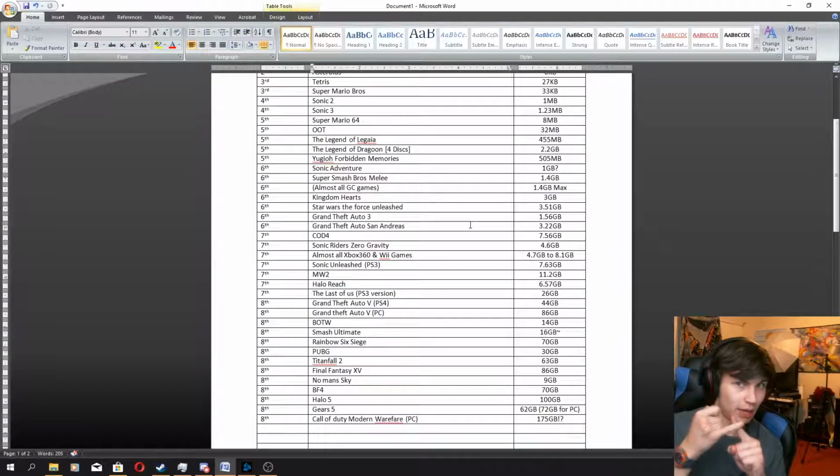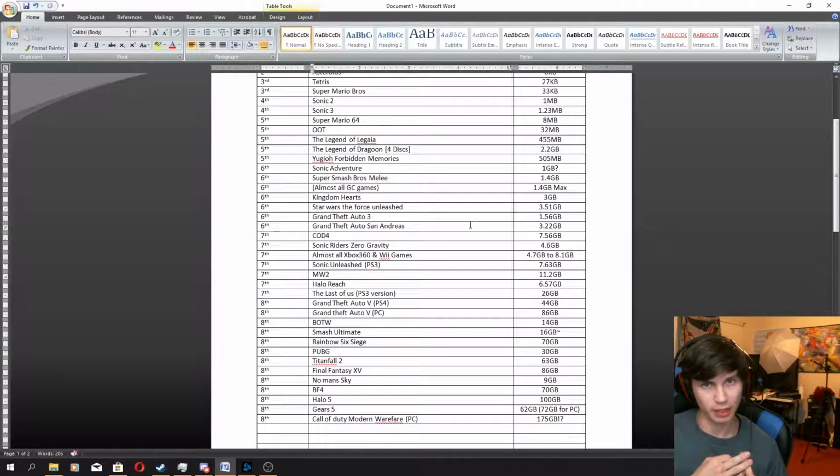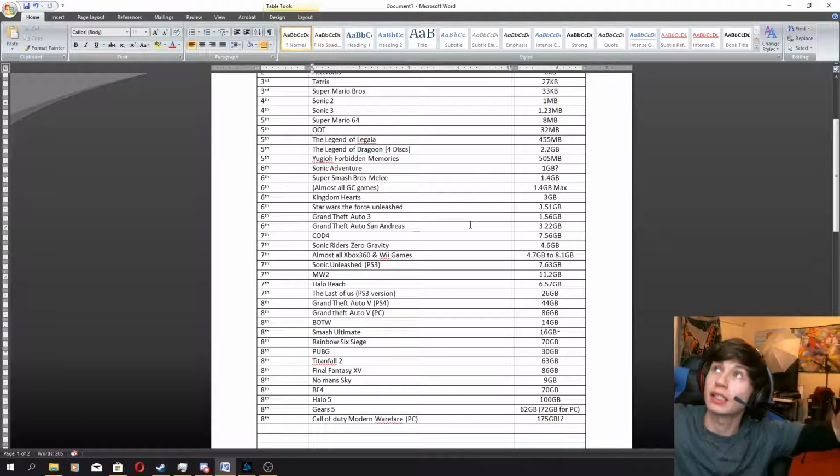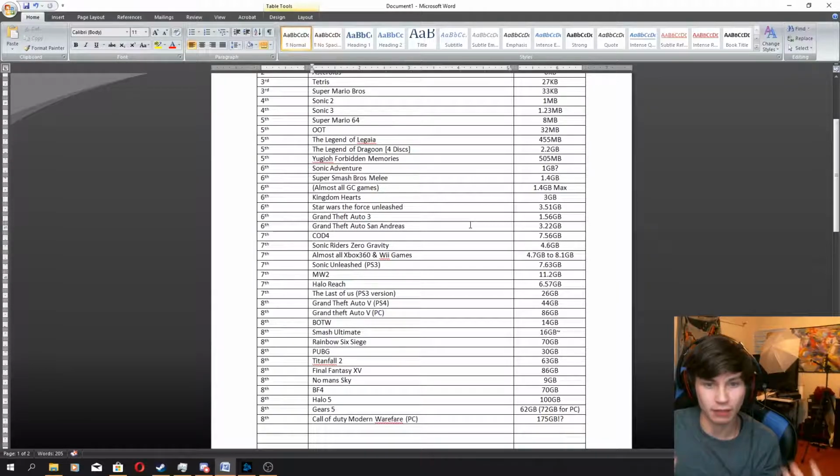Now, granted, this game does have a single-player campaign. It does have tons of maps. It does have tons of different kinds of play styles. You can hop in a damn Titan, for God's sake. You can play on the ground. They have to account for a lot of detail on the ground and a lot of detail that you look out into the distance when you're a big-ass freaking Titan. This kind of makes sense.